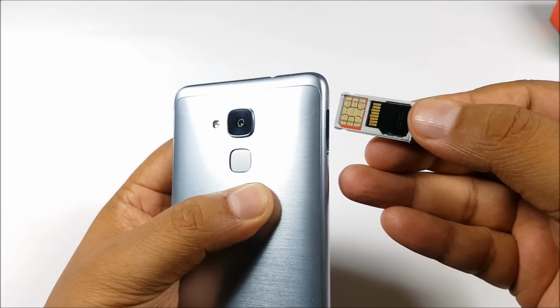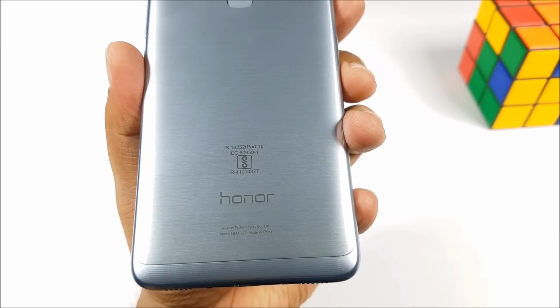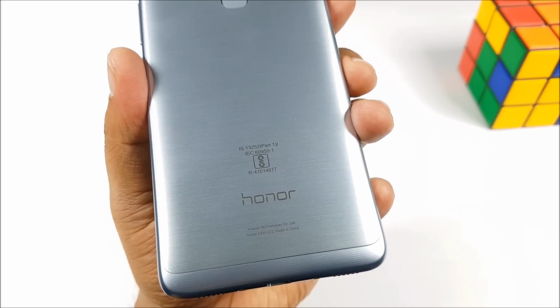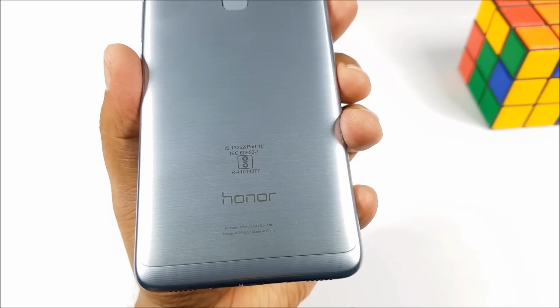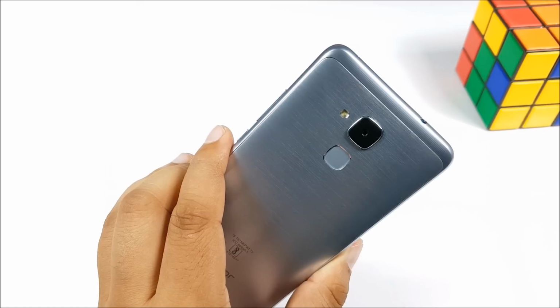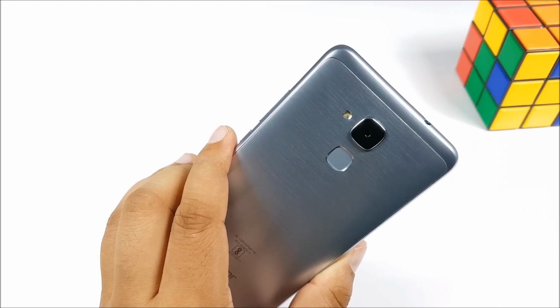Now as I was saying, this phone comes with a metal build and it looks really neat. This is one of the most beautifully designed smartphones I've seen in this price segment. At least it's a bit different. Yes, there is a bit of a camera hump with that 13 megapixel f2.0 camera at the back, but it still looks pretty decent.